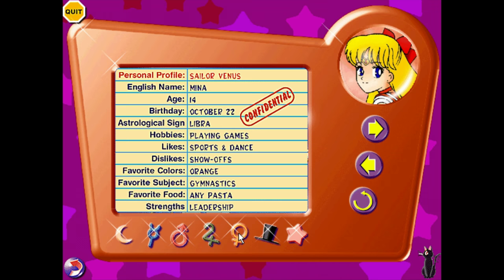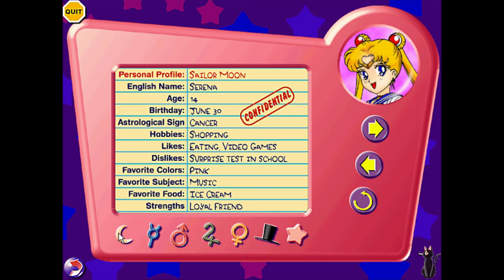When Mina shouts Venus Power, she transforms into Sailor Venus. When Serena shouts Moon Prism Power, she transforms into Sailor Moon.